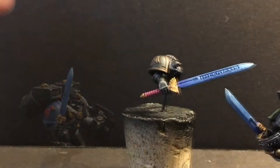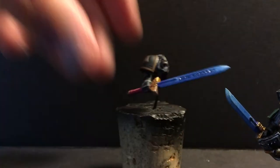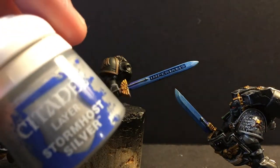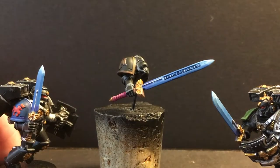I'm pulling out some blue wash and running it in the area with the lettering, just to make the lettering pop a little more on the Relic Blade. I'm also grabbing a couple of metallic colors to do the rod that looks like it's supplying power to the power weapon. I'm going to do this off camera because it's really tiny and I don't want to mess it up.